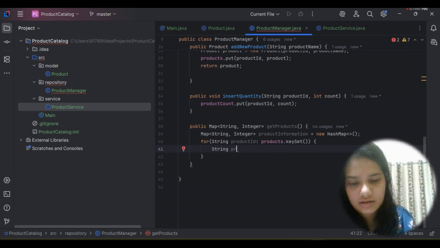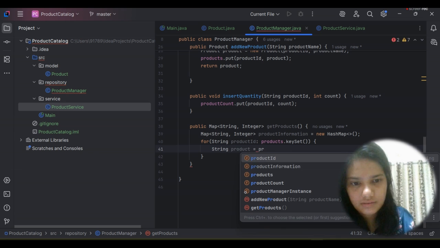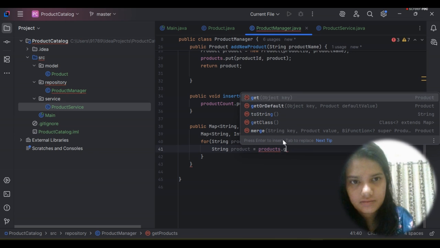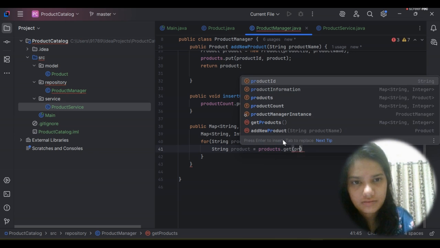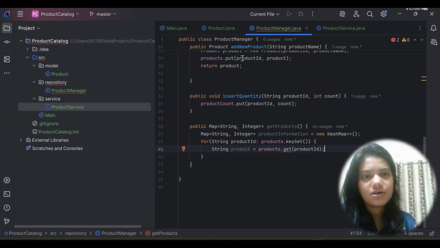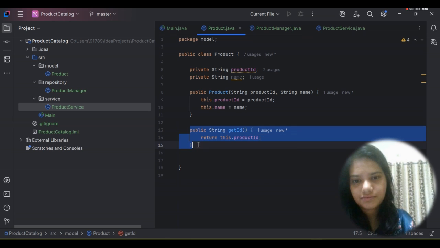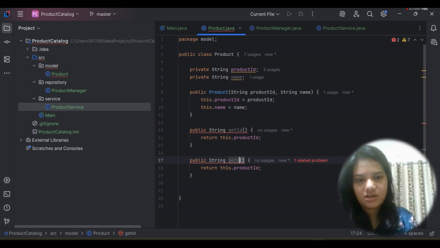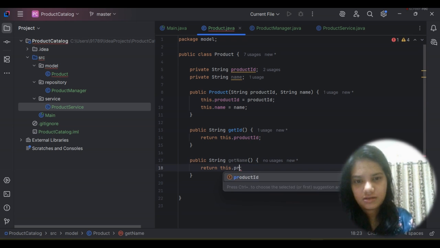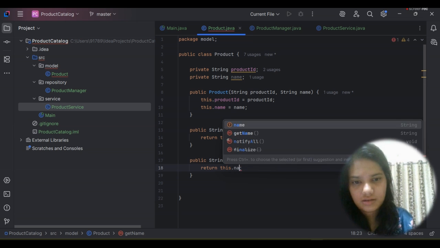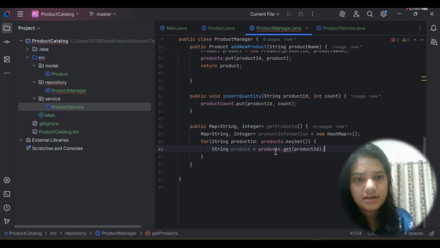String product equals, now again I do not have this getter for product name. I will quickly define it because I need it at this step. So I will define it here so that I can use it.